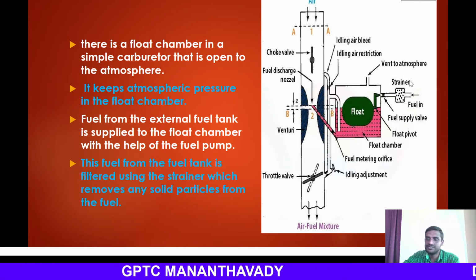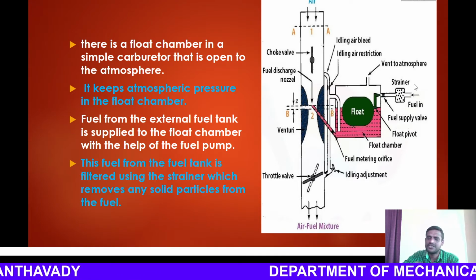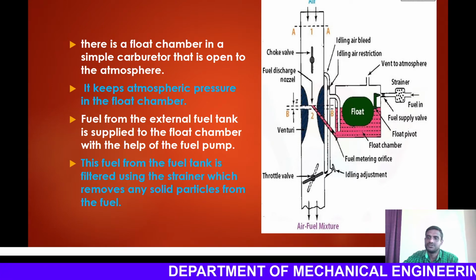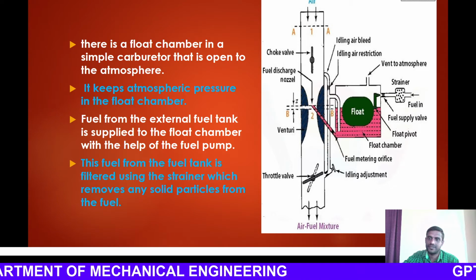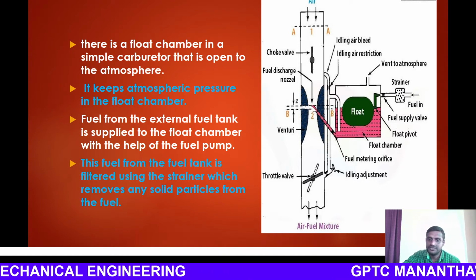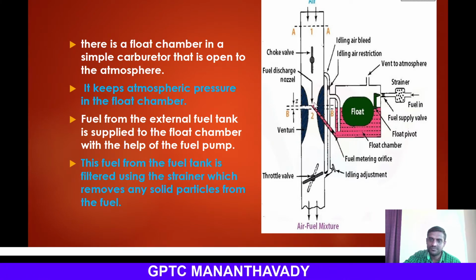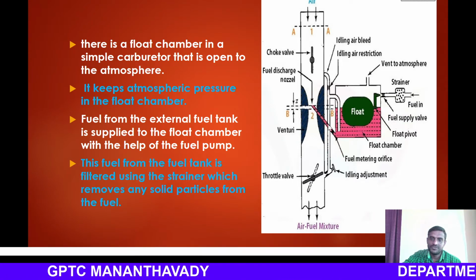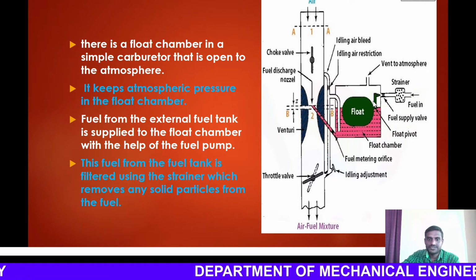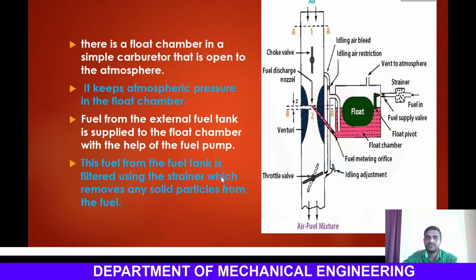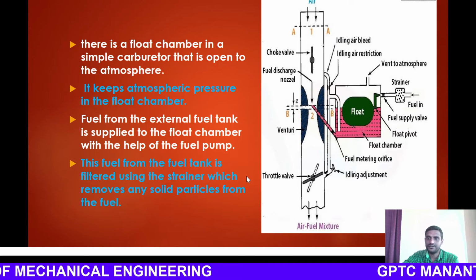What is the purpose of this strainer? To filter the fuel. There may be some impurities, so we have to filter all these impurities or fine dust particles in the fuel. Otherwise, they will be trapped here or block these passages, so it will lead to the malfunctioning of this carburetor system. So after straining, any solid particles or dust particles present in the fuel are removed.